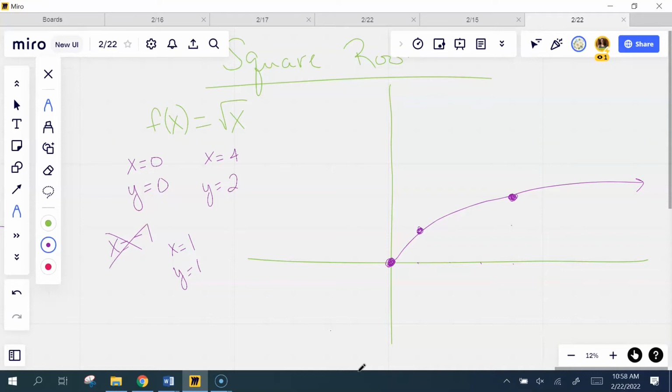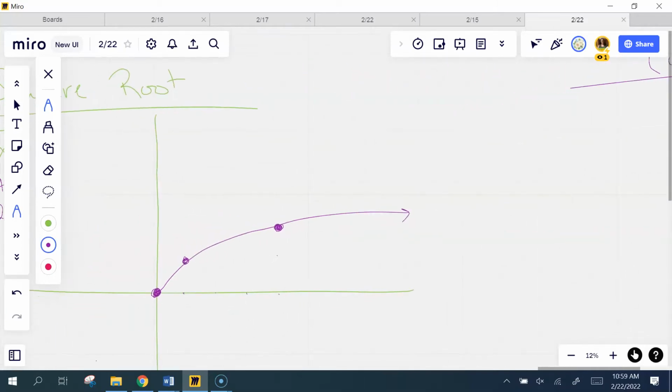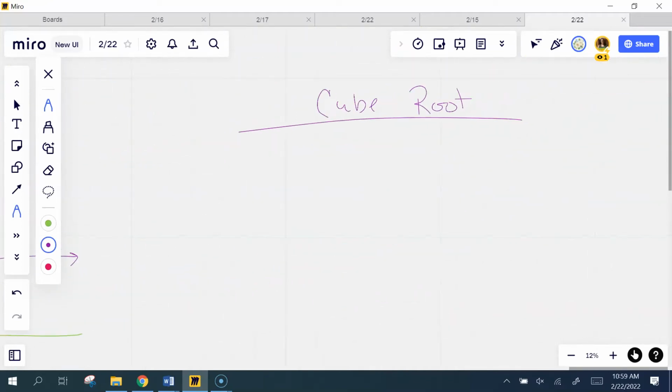Cube root is a little bit harder. You probably haven't seen cube root yet. We have not gotten to cube root, but again, I just want to show you the basics of the parent function. Do you remember whenever we talked about square roots and I told you there was a little imaginary 2 that sat right here? Because that's saying what number times itself twice gives you what's under the radical, right? Well, we can change that little teeny number to anything we want it to be. And in the case of cube roots, we change it to a 3.